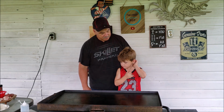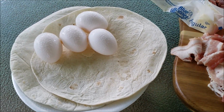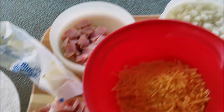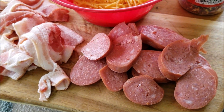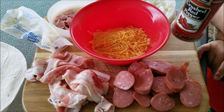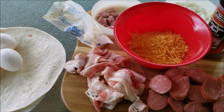You wanna show them? All right, let's show y'all. All right, we're gonna do basic, simple things. We got some eggs and, of course, tortillas to wrap with. We got some cheese. We got some ham and onions about there. Got some bacon. And instead of using bulk sausage, we decided to use some smoked sausage. And in mine, I'm gonna use some crushed red pepper also. Of course, we got some butter back there too for the tortillas. So let's get to putting this thing together.